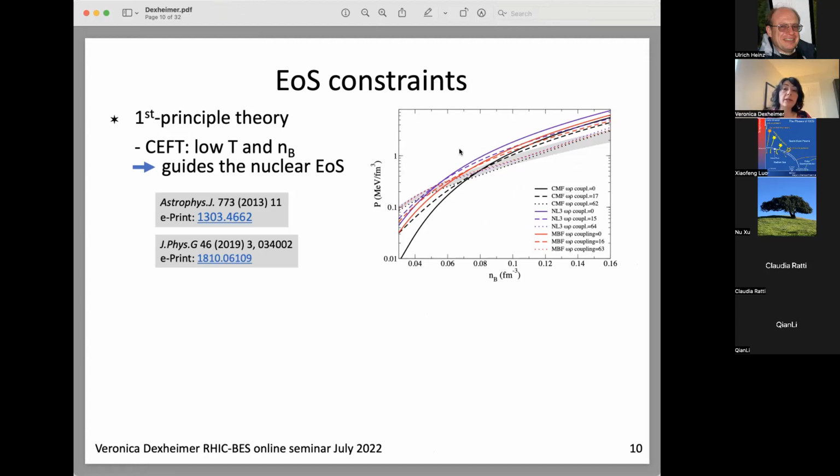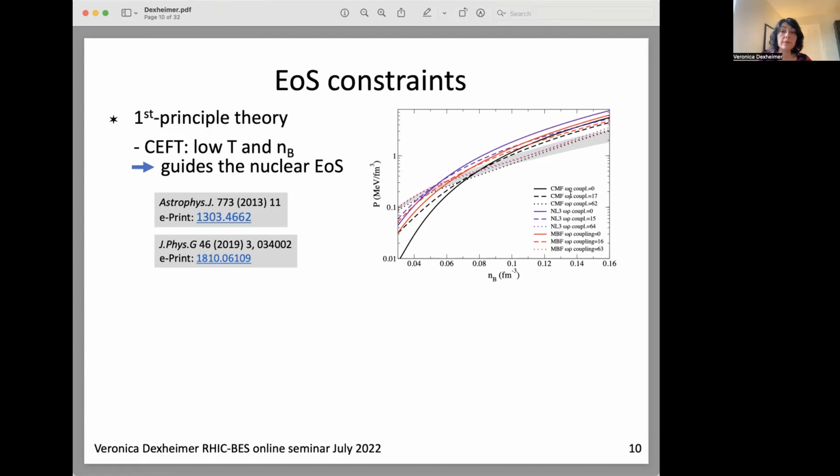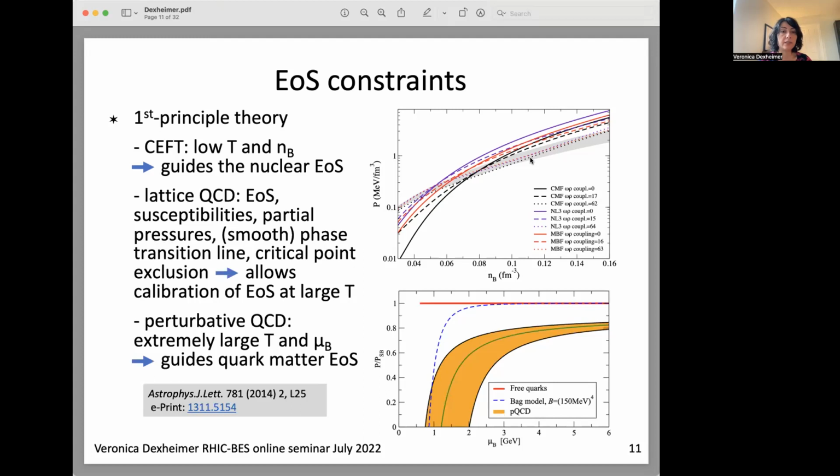So the gray region here is the chiral effective field theory results from Hebel et al. And what we did is use different interactions. And this is the omega rho interaction that I was discussing before. And I was just showing here for 3 effective models, what does it do? When you go from full to dotted lines, it gets into much better agreement with the chiral effective field theory results. So this is how we use these to calibrate matter at larger densities.